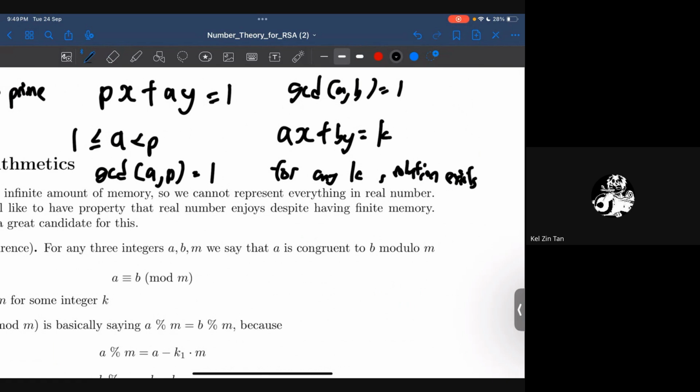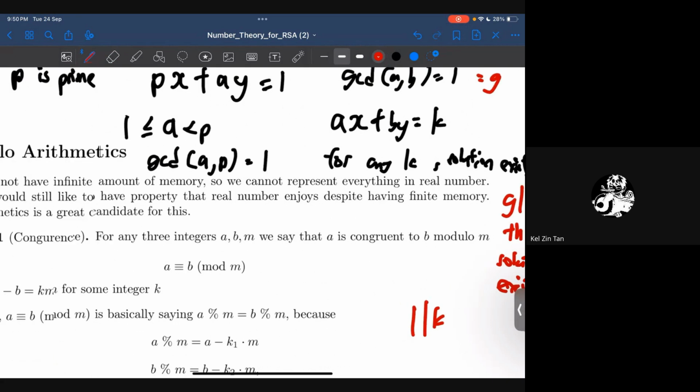And in other words, if this thing is not equal to 1, if it is equal to, let's say, g, then the solution will only exist if g divides k. If g divides k, then a solution exists, because 1 divides everything, right? So in some sense, you can also use this idea to get the intuition of what kind of solutions we have with this thing.